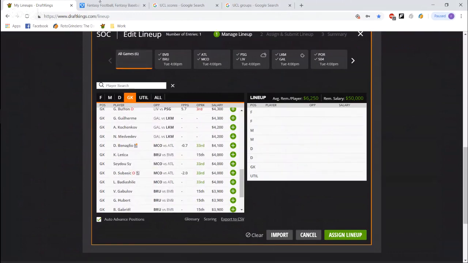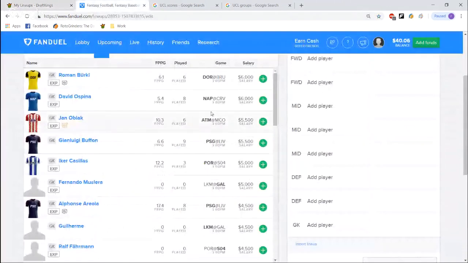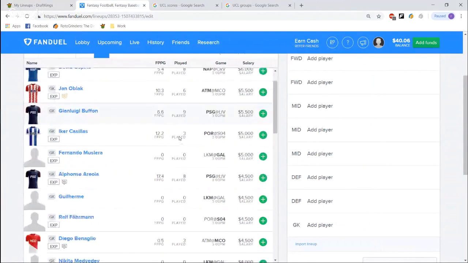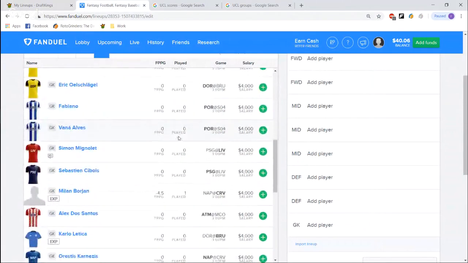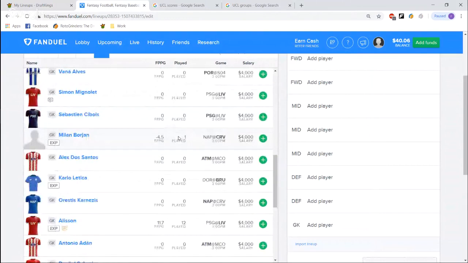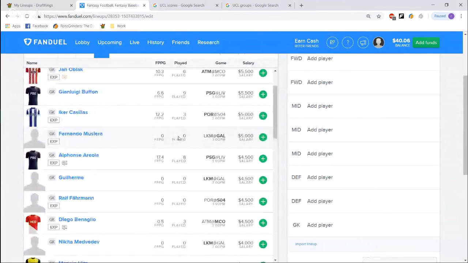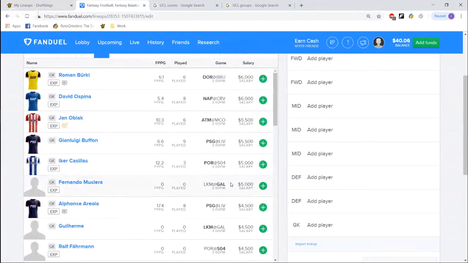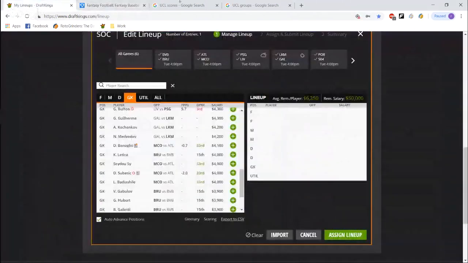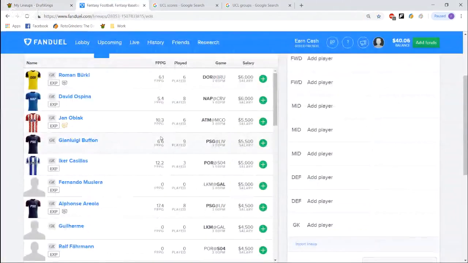But we'll start a little bit in FanDuel too. I think that's important because I think there's some really serious price differentials that a lot of times you have to just notice right away. And I usually try and look at that for goalkeepers. And the first one I noticed this slate was that, again, Muslera is priced way cheaper than he should be at only $5K. You just don't walk into Turkey and win, period. I'll talk a little bit more of that later, but that's usually the very first place I look.